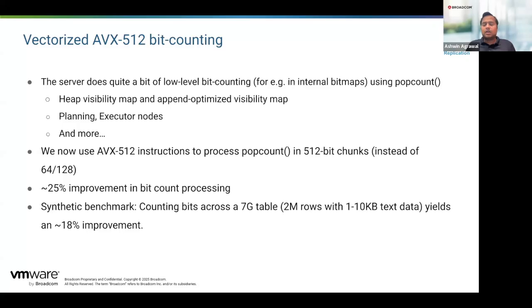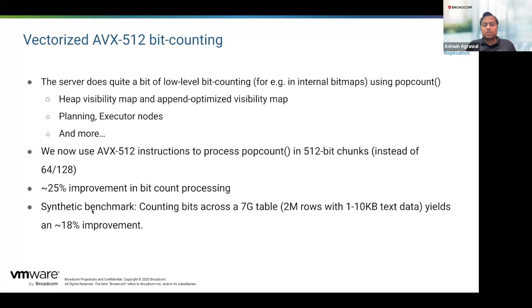Because it's hardware optimized instructions and vectorized execution which we are doing for this bit counting on bitmaps, you can see pretty huge gains if that portion of the query is where more of the time is spent.